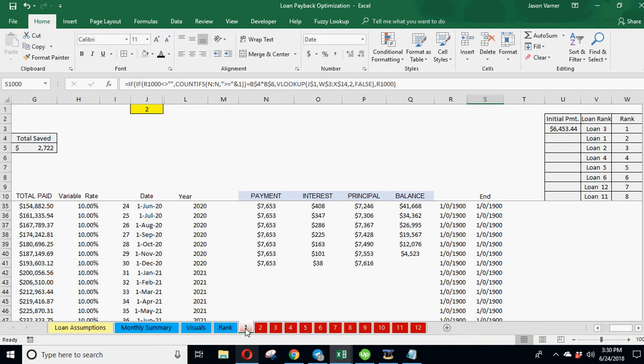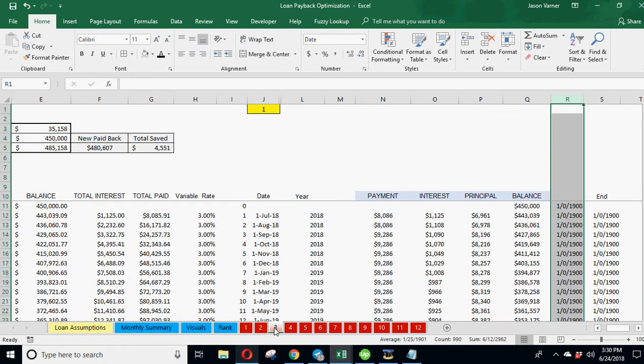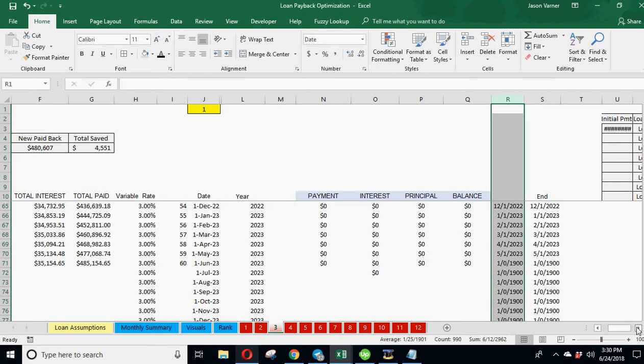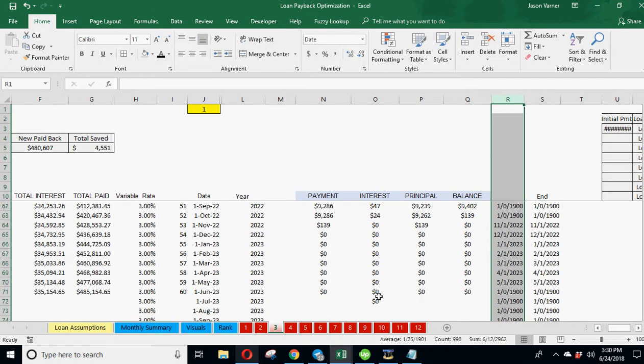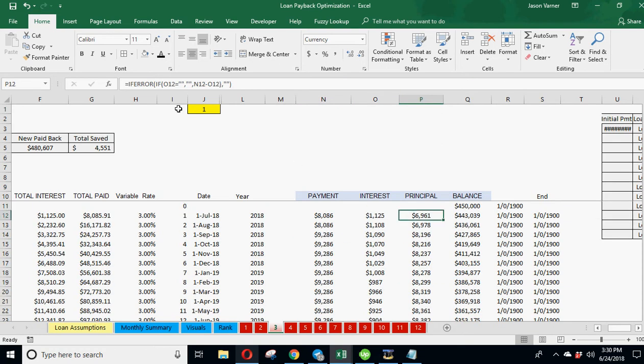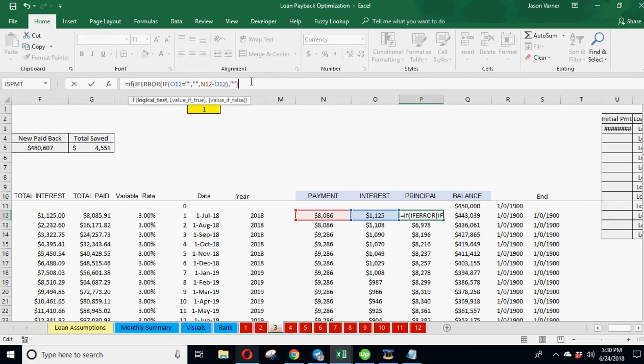Okay, so it was this one we were working on. If this is less than 0.1, then 0. If this is less than 0.1, then blank.